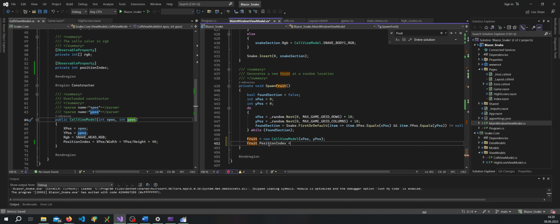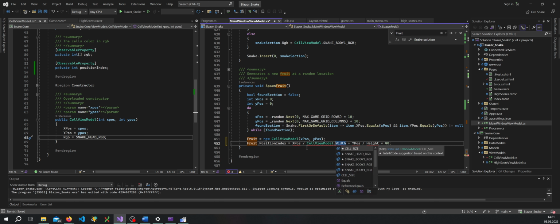Position index, and then let's delete that here. Cell view model dot cell size. Let's go here.